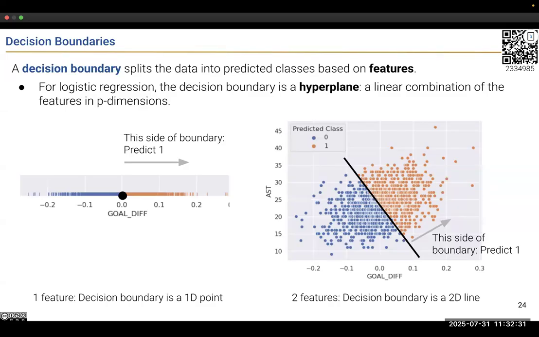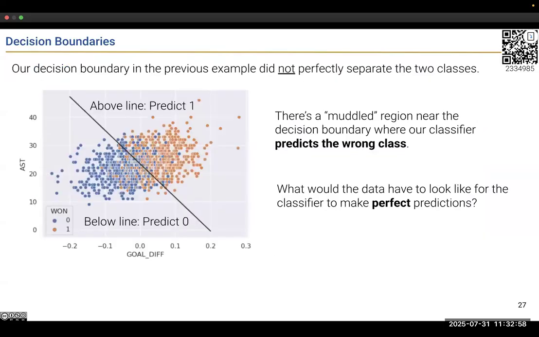Okay, but now this is all predicted. How is this prediction doing? How would it do against the true labels? So I'm going to plot the same 2 features, goal diff and assists, on the right. I'm going to plot the same line and the same points. The only thing I'm going to change on the plot on the next page is the color coding. I'm going to color code by the actual classes of the points instead of the predicted classes. So this is what it looks like. It's the same plot, I just color coded it differently. Now blue means this team actually loses, and orange means this team actually wins.